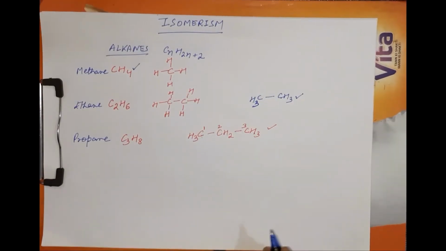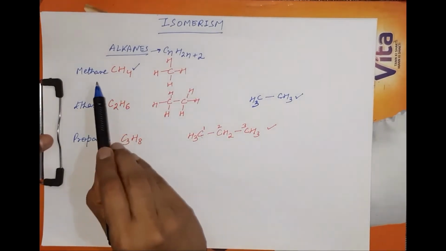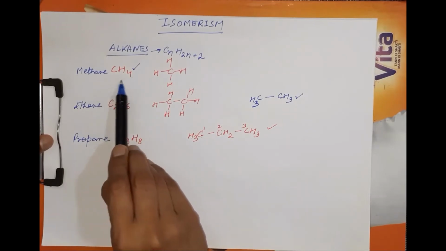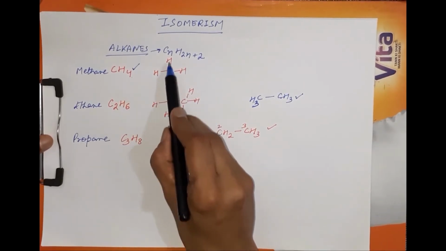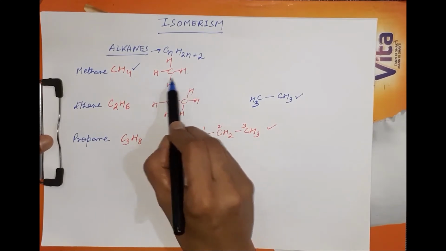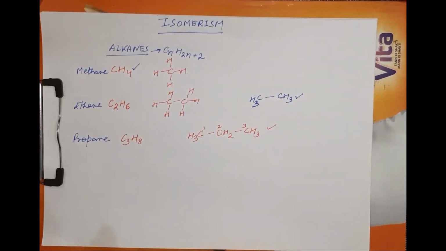I will make you understand isomerism in a very simple way by taking the example of alkanes. As we know, the general formula for alkanes is CnH2n+2. If we write the first member of this family, it is methane, CH4. If I write it like this, this is the expanded form. In this way only methane can be written, and there is no other way to write the methane molecule. So basically isomer and isomerism mean how many different ways there are by which we can write the structure of any organic molecule.